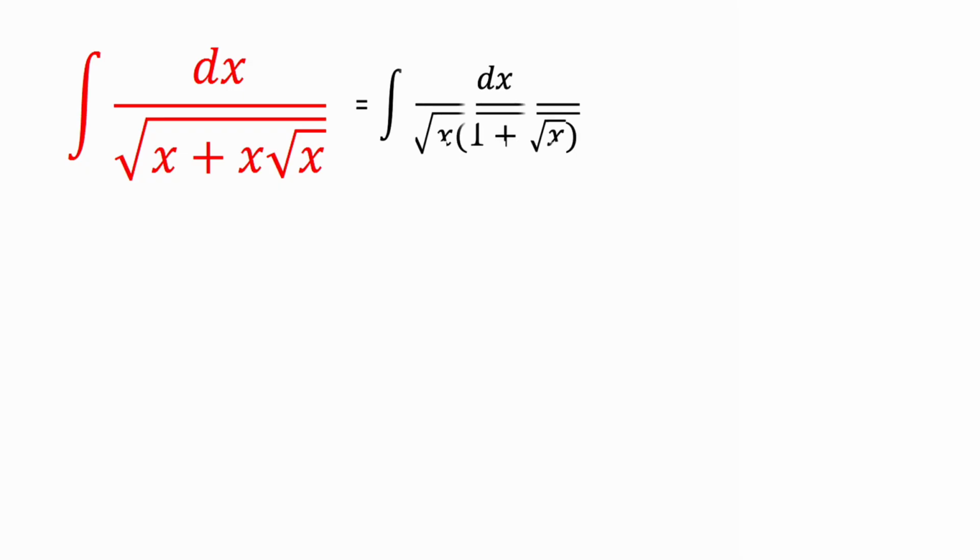In this particular problem, as I mentioned, I won't start by simply picking a u immediately. Okay, if I let u equal 1 plus the square root of x, its derivative becomes dx over 2 times the square root of x.